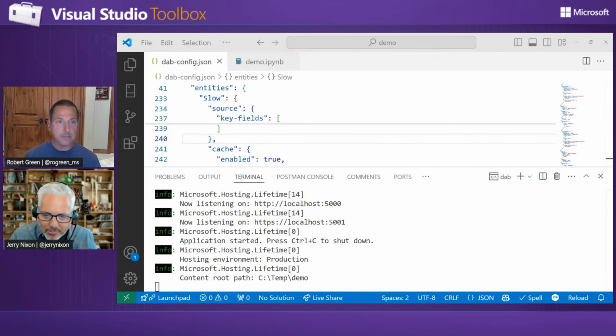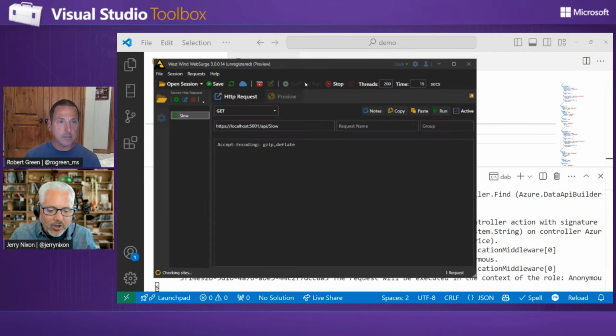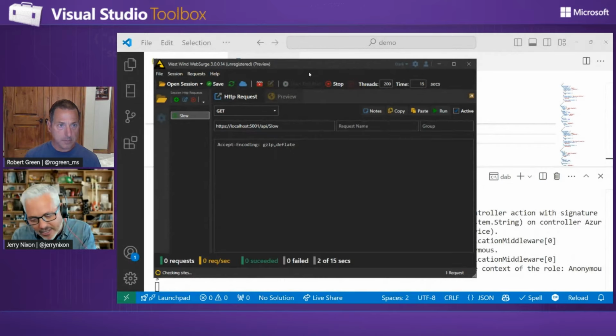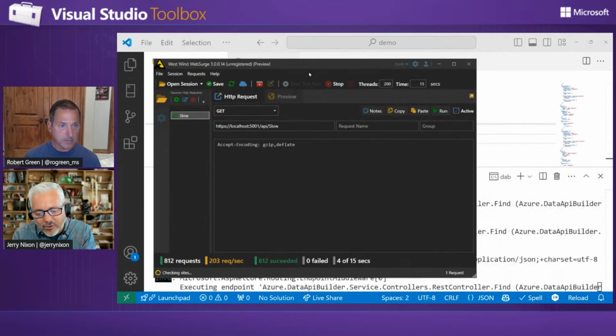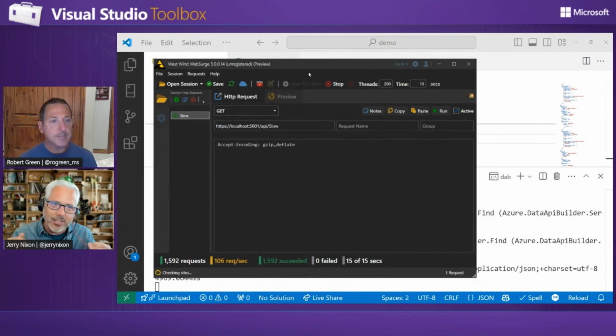So now let me pull up Web Surge again. I'm not going to make any changes. I'll leave it at 200, and I'll go ahead and let that run for 15 seconds as it goes against it. And so you can kind of see behind the scenes the console output getting spit out by Data API Builder while this runs. And so let's go ahead. So 19 seconds, 10. And so it's absolutely phenomenal how this low-tech, low-cost, unbelievable solution, right? It is crazy.